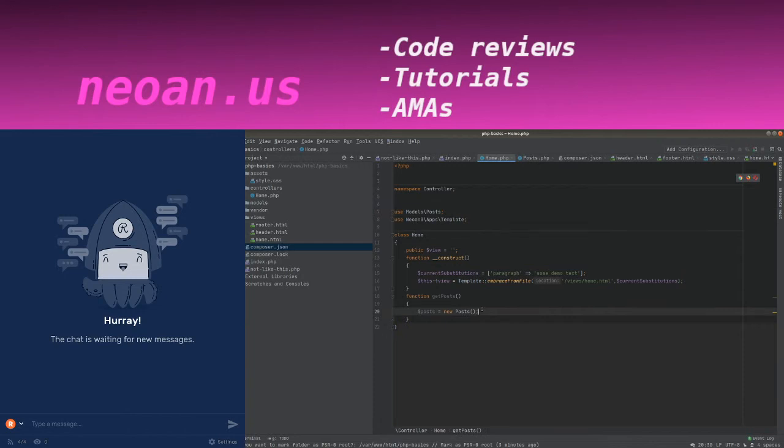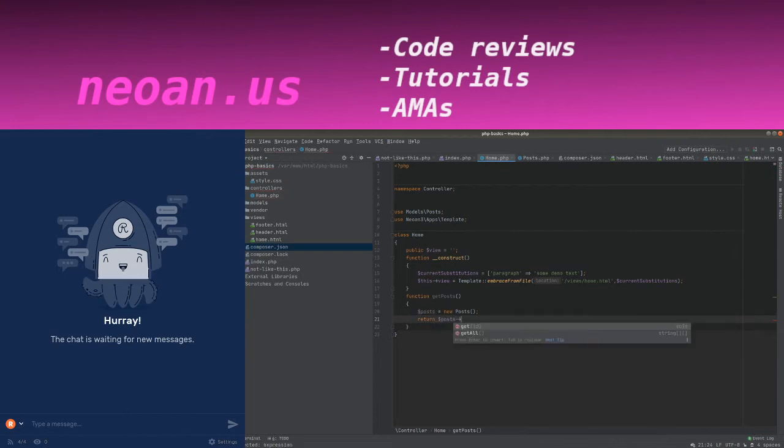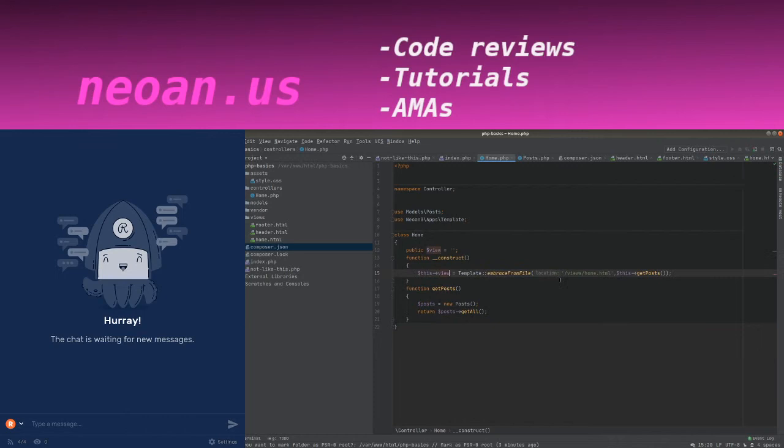And I want to, in that case, return posts getAll. And you know what I'm going to do? Instead of putting this current substitutions here, I'm going to say this getPosts and get rid of this.